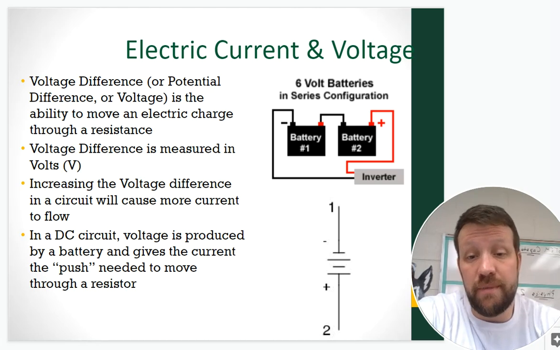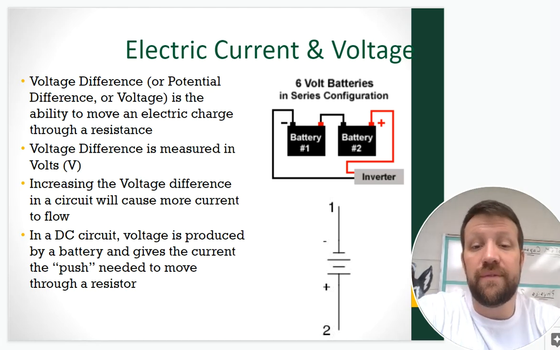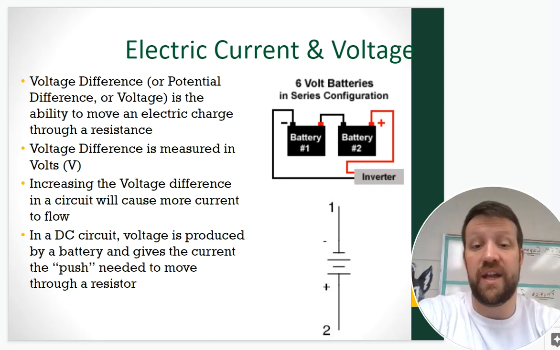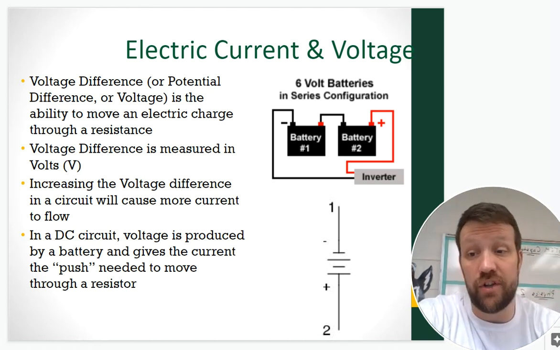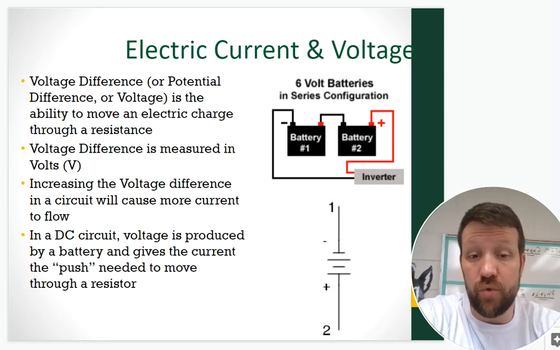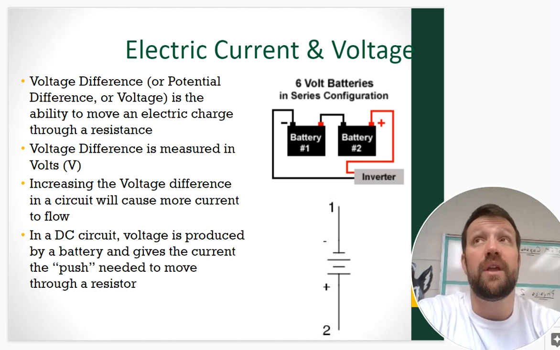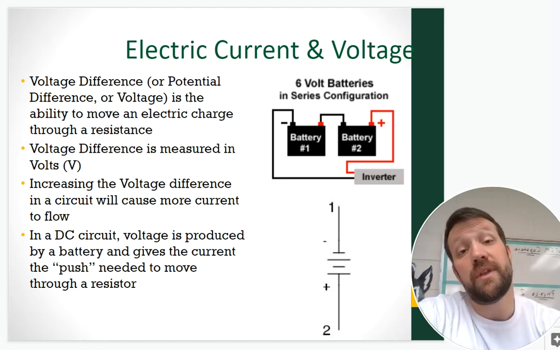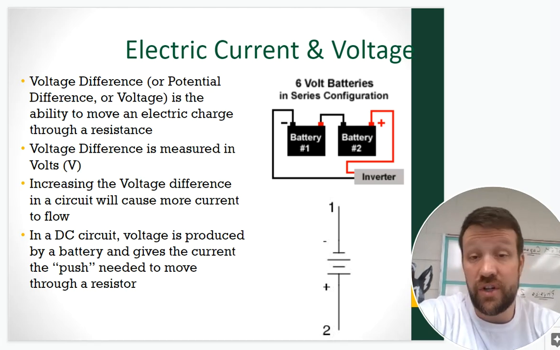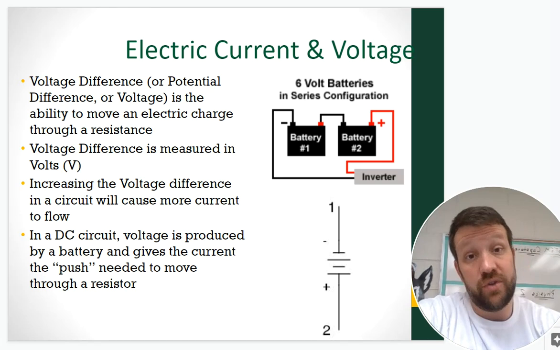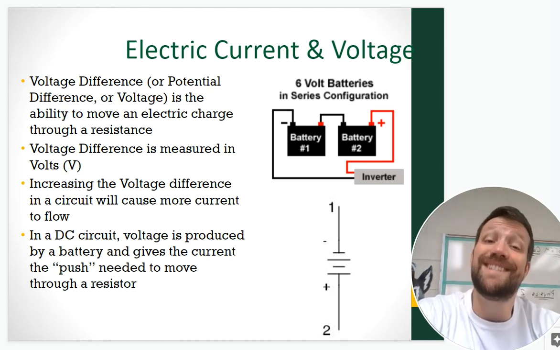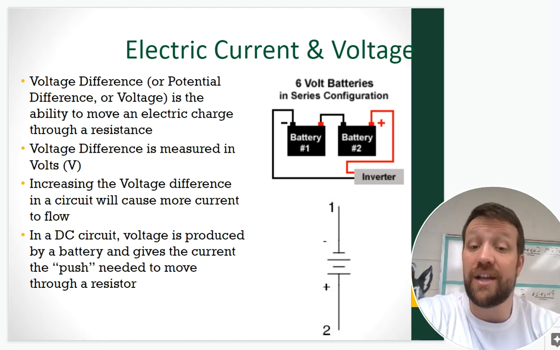But a good way to think about this is the driving force behind a current. All right, the voltage difference measured in volts, and then increasing the voltage difference in a circuit will cause more current to flow. So more push, more current goes there. And a DC circuit, a direct current circuit, which is what we're going to be talking about in here, not an alternating current circuit. So real briefly here, a direct current circuit would be something that has like a battery, AA, AAA battery, something like that. An alternating current circuit would be something that you would plug into the wall where you have an AC current versus a DC current. We handle DC current in this class right now.